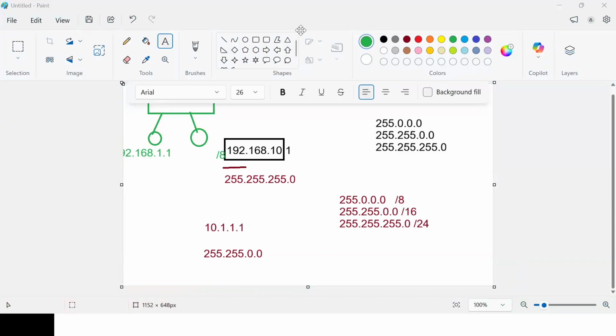When layer 3 is involved, there is the concept of summarization, where you collect a chunk of small subnets, make a much bigger subnet, and then advertise it to your network. So in that case, it will work. But from a layer 2 perspective, where you have an end device connected and a default gateway mentioned, it will not. So the best answer is it will not communicate.